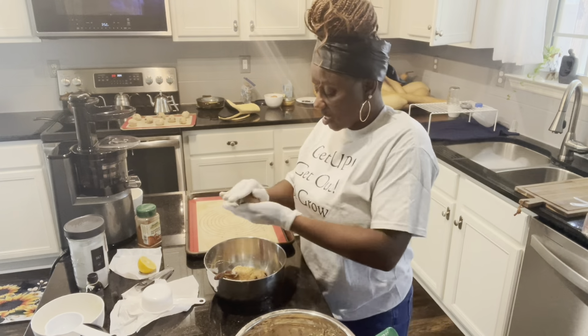And guys, what is your favorite fall thing to do, as well as your favorite fall recipe? I'm trying to think. I think my favorite fall recipe would have to be cobblers. I am a big crisp and cobbler fan. I love apple crisp, pear crisp. I love cobblers, which is why I'm doing this dump cake, because dump cakes kind of put me in the mind of cobblers, especially the way that I'm going to do the dump cake.